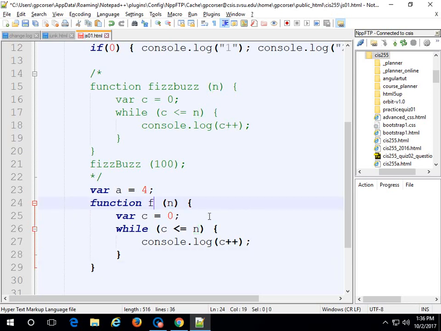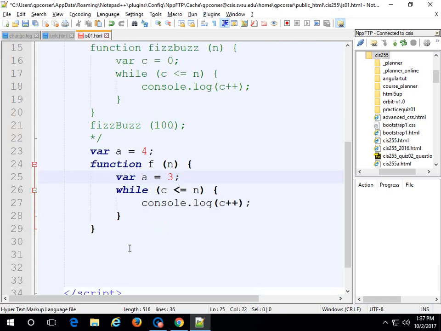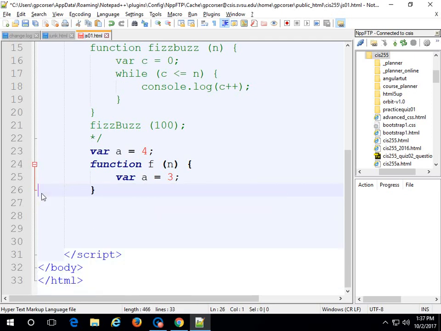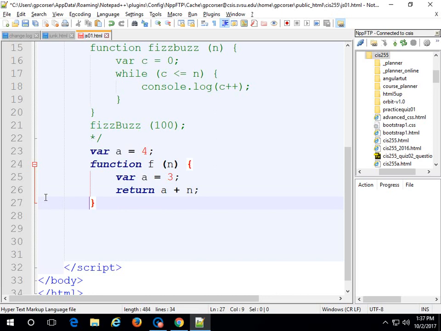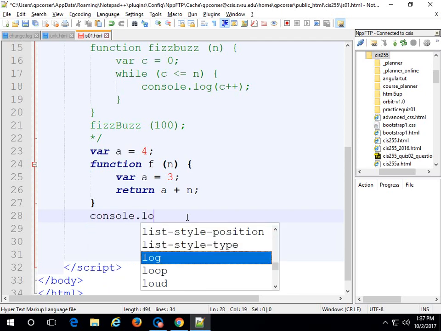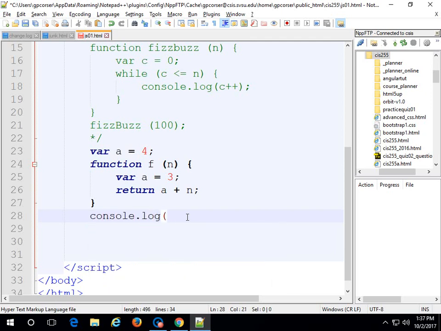So I'm going to have f, and then here I'm going to say var a gets 3. And then I'll say return a plus n. And actually I'll say console log f of a.